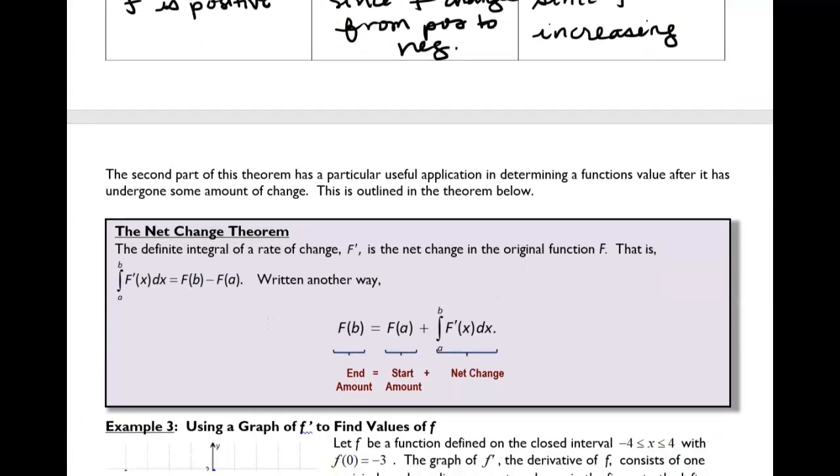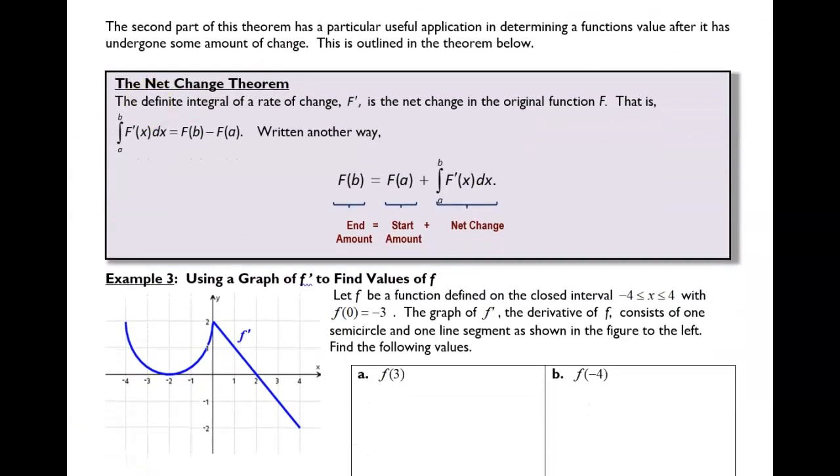Now we're going to use the second part of the fundamental theorem of calculus. Something we'll go over more later, but we're using this as an idea of net change. We've already talked about this: when we integrated velocity, it gave me my change in position. That was one of the first things we talked about in Unit 6. So you can think of it as if I integrate my velocity, it would give me my position at B minus my position at A.